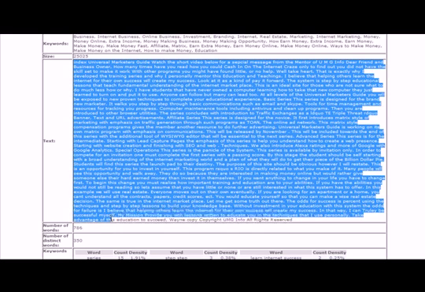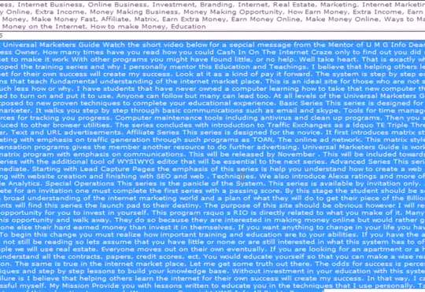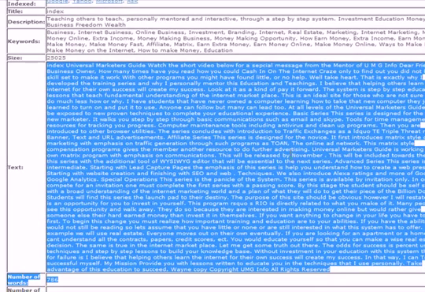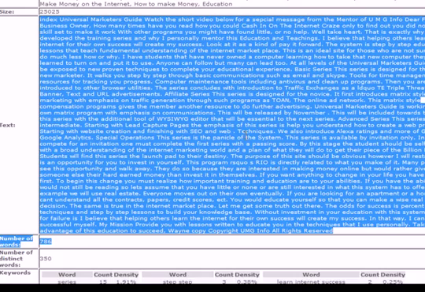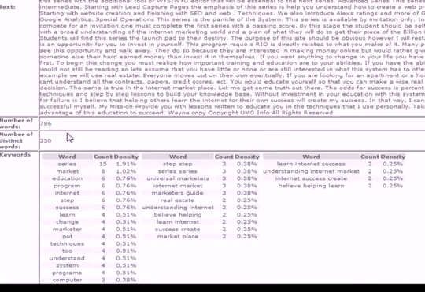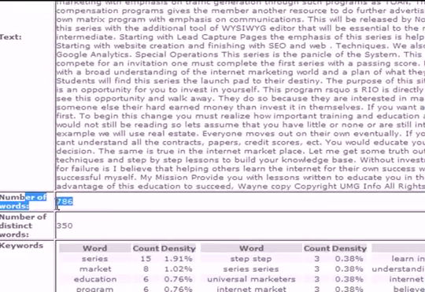That's a lot of words right in there. This is all the text that is on the page as a robot sees it. You notice there's no real rhyme or reason on here, no spacing that we could really discern, because robots aren't concerned with that. They just want to know what text is in your page, and this is how the robot will report it to the hive, so to speak. It gives you number of words, which is 786, 350 distinct words.